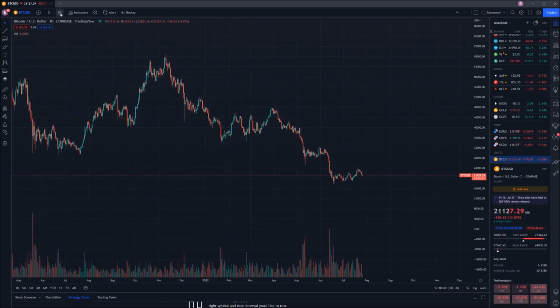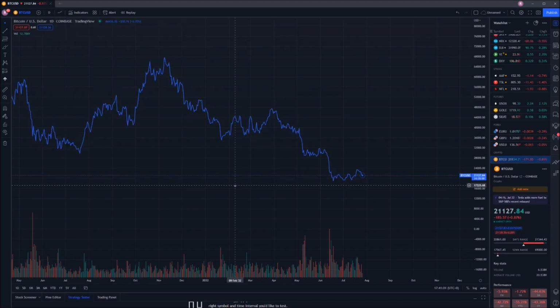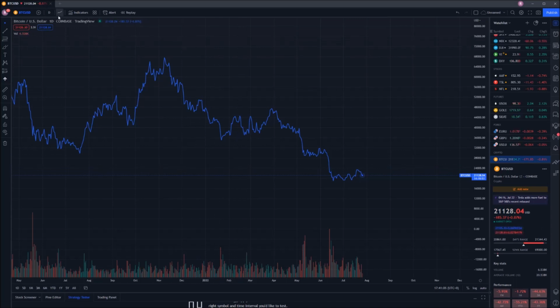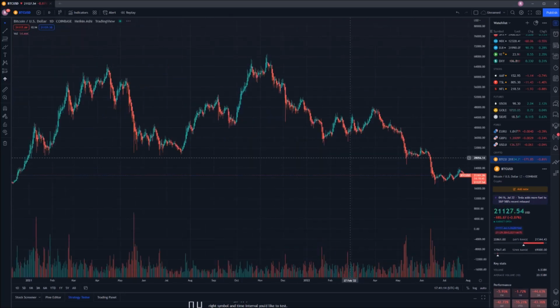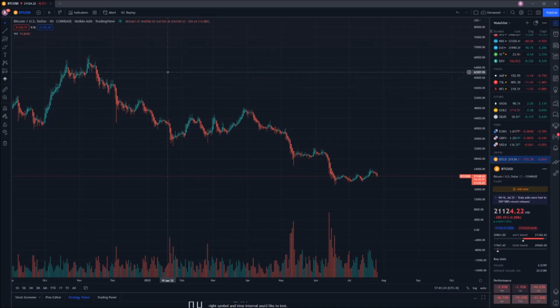Simply go up to the top and select the candles option here, and you will see all the various different types of candle patterns or other charts that are available. Selecting the line chart, for example, will convert the overall chart to show this type of style. Another great example is the Fibonacci. I've probably butchered that name, but selecting this will then show you this style of chart. And this is great for various different types of analysis and allows you to view things from a different perspective.